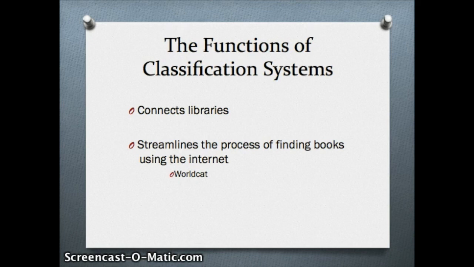And finally, it's important to note the final function of classification systems that I'll review, which tags along with the advent of the internet and the digital age, which allows librarians to use their classification systems to complement the search of information via the internet, allowing for websites and programs like WorldCat to work so well, because they allow patrons and librarians to search for information through the comfort of their own home before coming into the libraries to find the physical version of that information. Without the classification system, that level of organization and detailed tracking would not be possible.